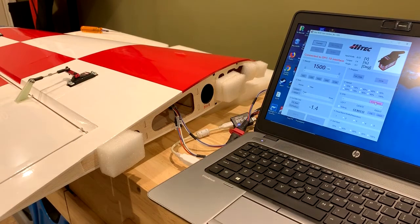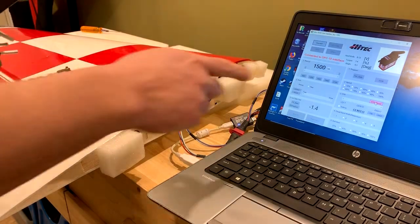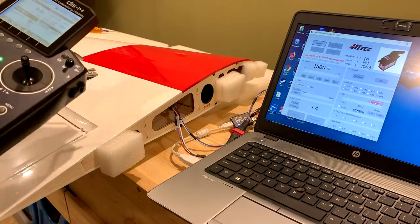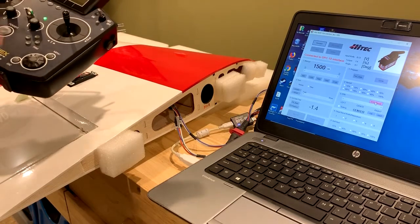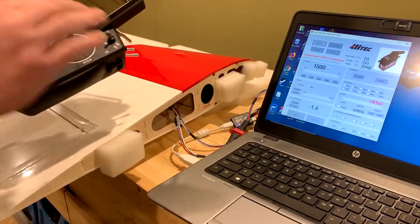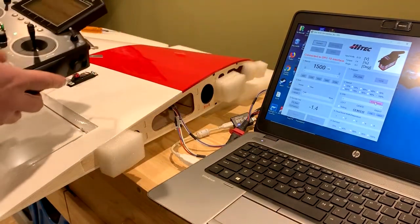So, the important thing here is that we have to sync our Jeti radio to the way the Hitec servos are programmed. If you can see here, the endpoint is 900, midpoint is 1500, and the high point is 2100 milliseconds. This works really well with Jeti radios because the Jeti radio centers exactly at 1500 milliseconds, so they match up really well. Now what we need to do is set the endpoints so the max travel is right around 2100 and the minimum travel is around 900.